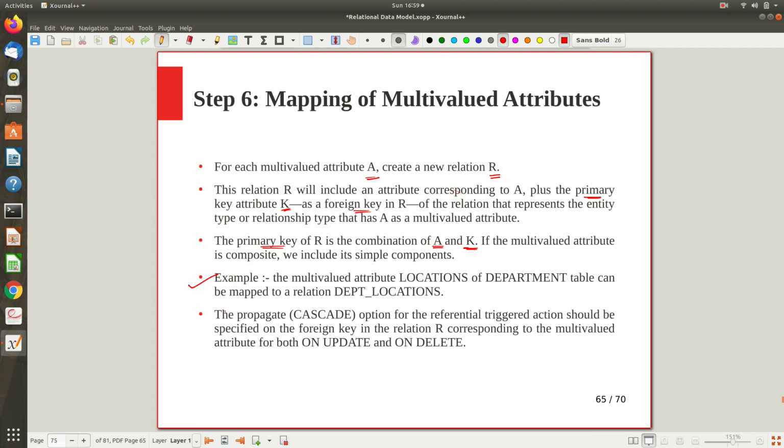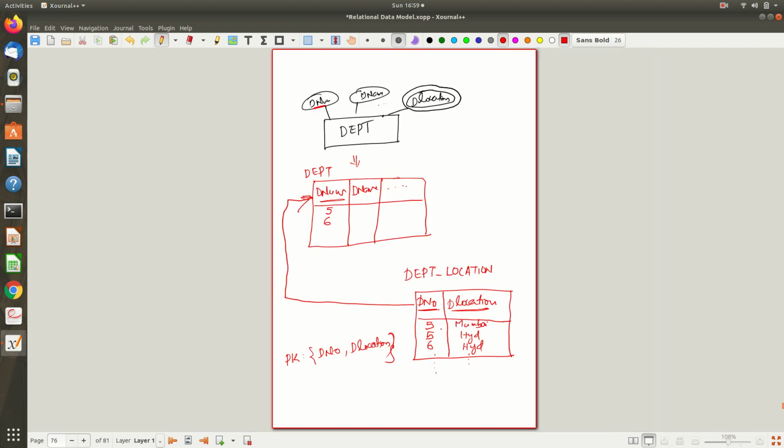One more thing you can keep in mind is what about the delete operation here? For example, if I am deleting this department number 5 from here, there are many entries referring to this 5, right? Whenever you are deleting department number 5, you have to delete those entries from here also.